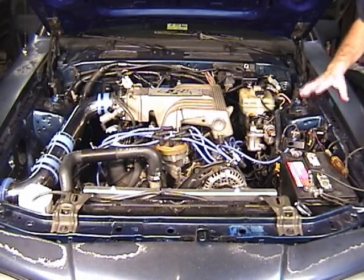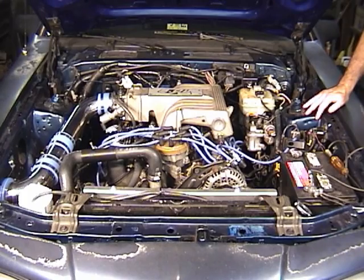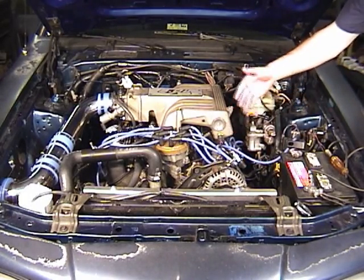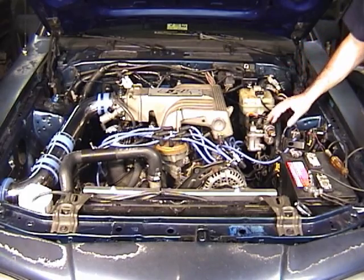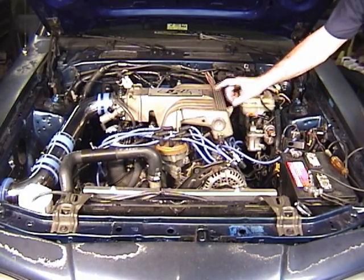Okay, let's say you checked everything out and the ignition is fine. You have spark, you don't see any problem there, good strong spark at your coil, you've maybe checked a couple of your spark plug wires and you had spark there. Then most likely you have a fuel problem. First thing to do, check to see if you have fuel pressure. So we'll do that now.